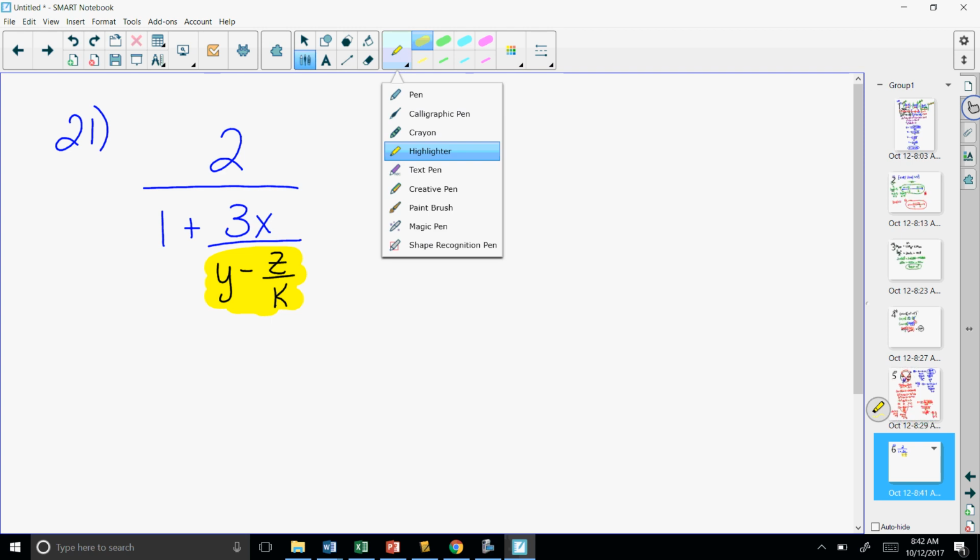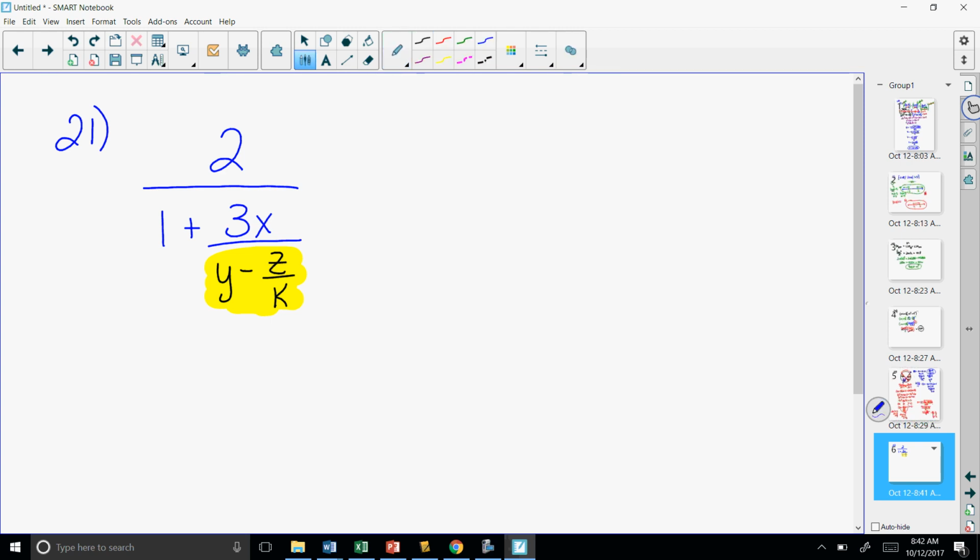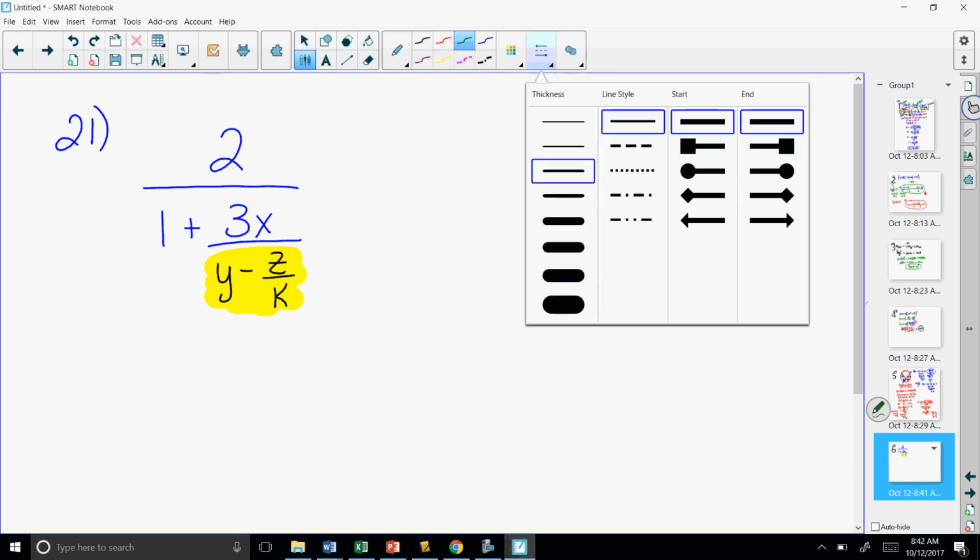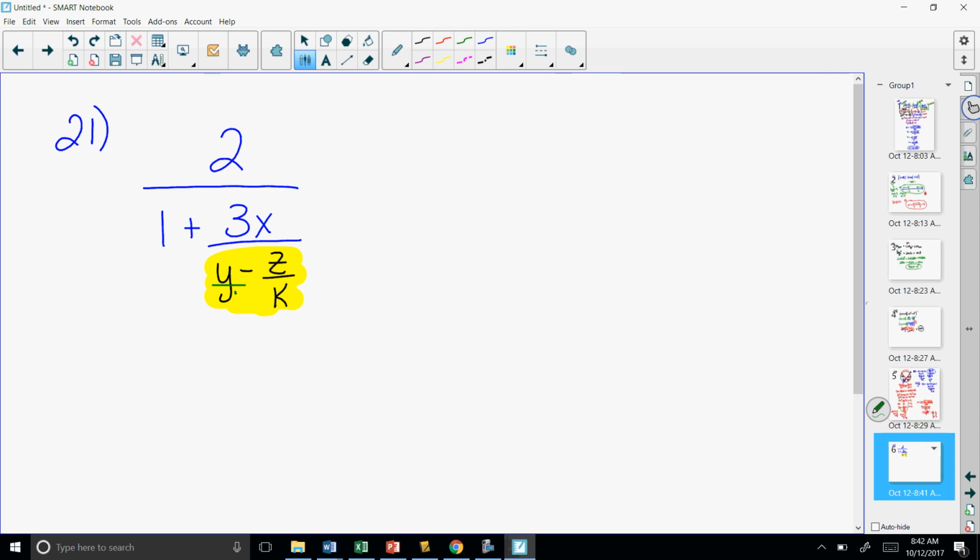So if I start at the very, very bottom, that's where I'm starting. And what do you need to do with that very bottom step? Get a common denominator. That common denominator is k. So I need it in the first term. So now I can write that as one fraction. So that means this is going to happen.